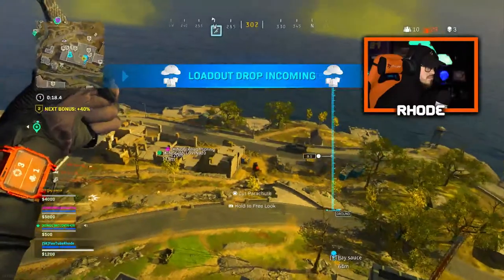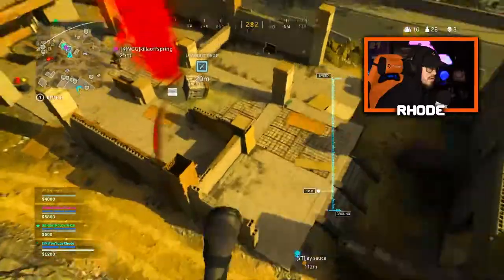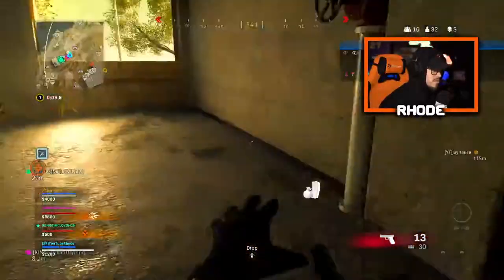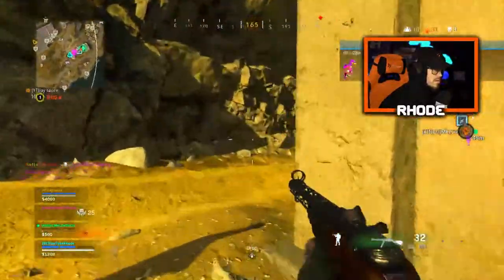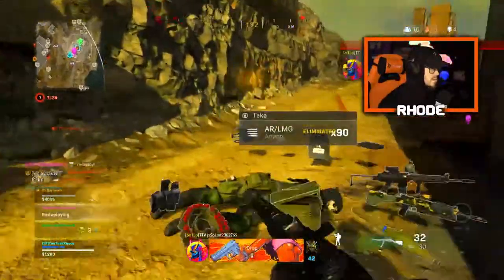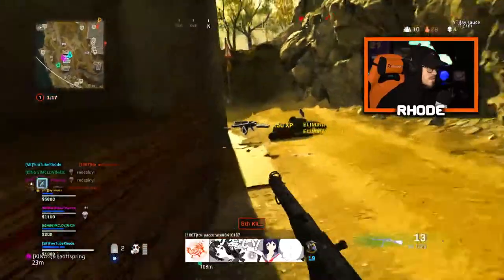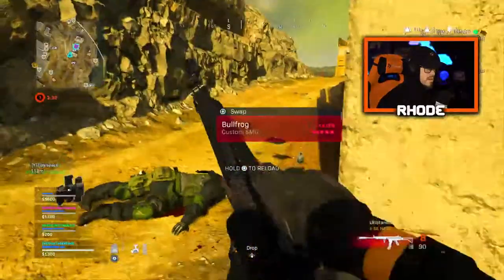Got a loadout drop inbound. Oh, I snatched your dead silence. It went in the ground. Taking direct fire. We're in danger. No way, the enemy just rolled me. Oh, come on, dude. I knew he was just tripping. I'm laying straight back in on this. Oh, teammate murdered them all. Good shit, dude. Let me be able to get my loadout and perks.